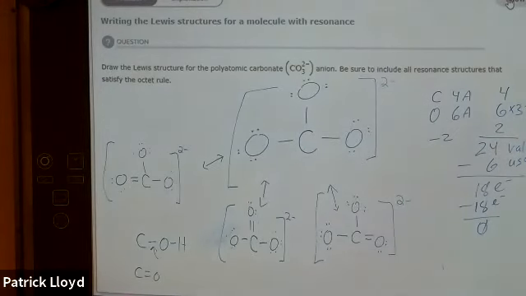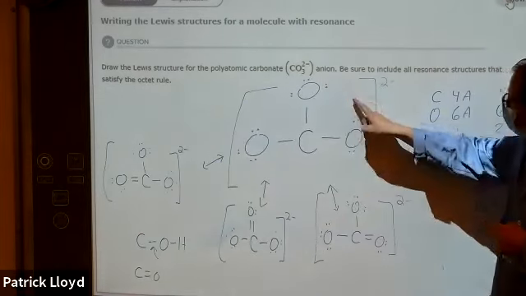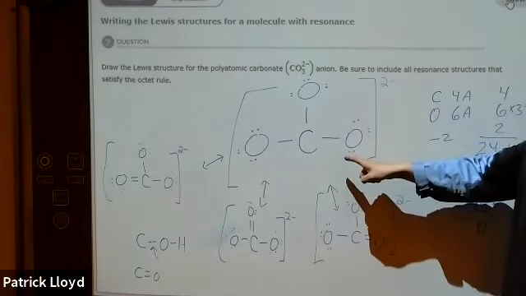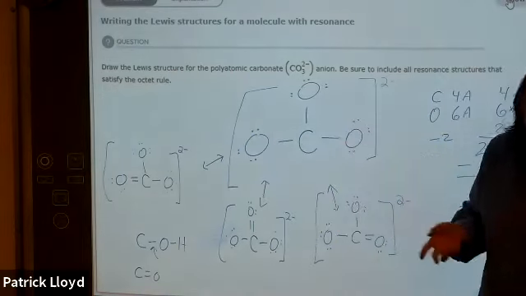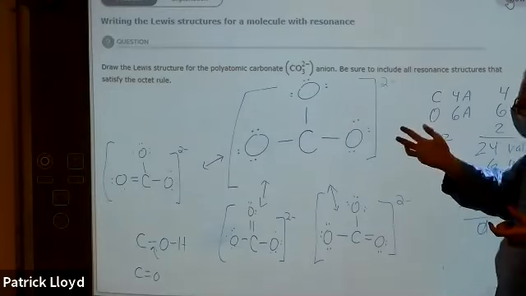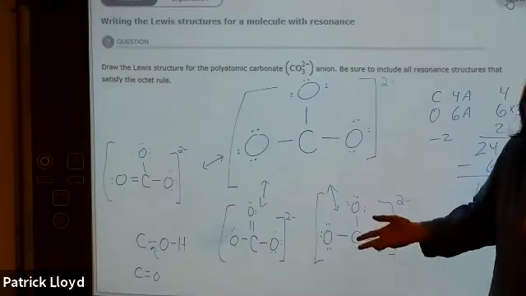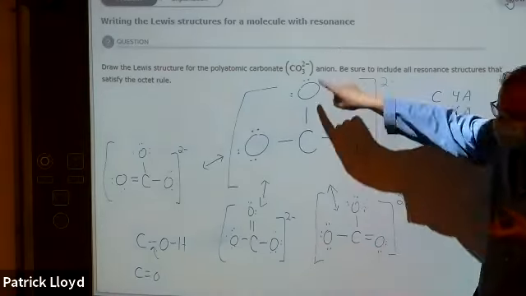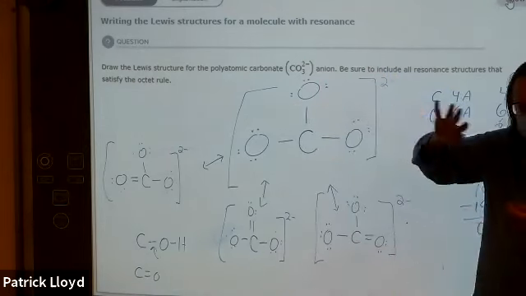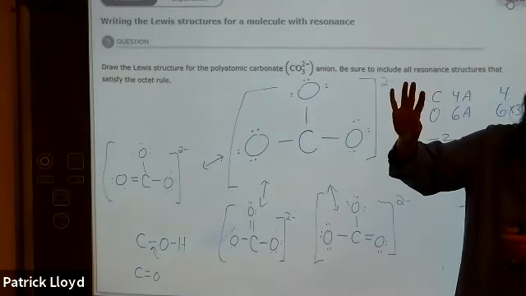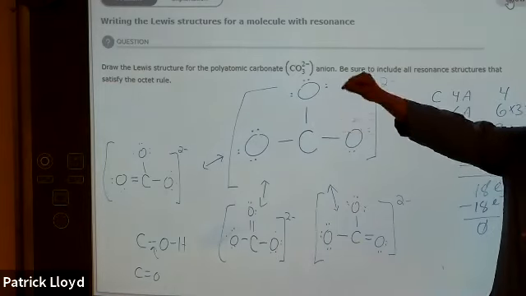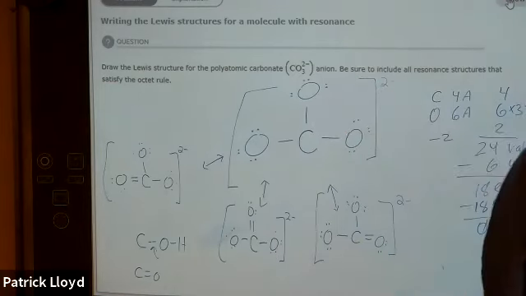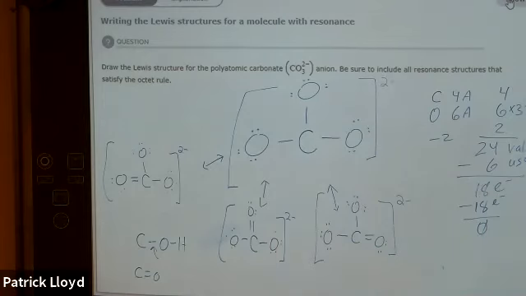In general, if it's one of these molecules where you have surrounding oxygens, the number of resonance structures tends to be equal to the number of surrounding oxygens. So if I had, for example, PO4, you'd have 4 surrounding oxygens. Most likely you'd have 4 resonance structures: a double bond to one, a double bond to the other, a double bond to the third, a double bond to the fourth. That's often how it works.